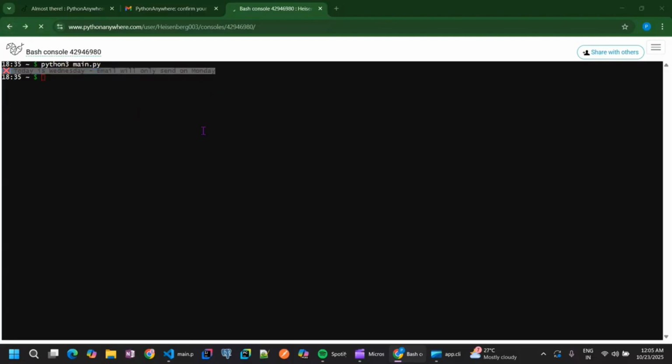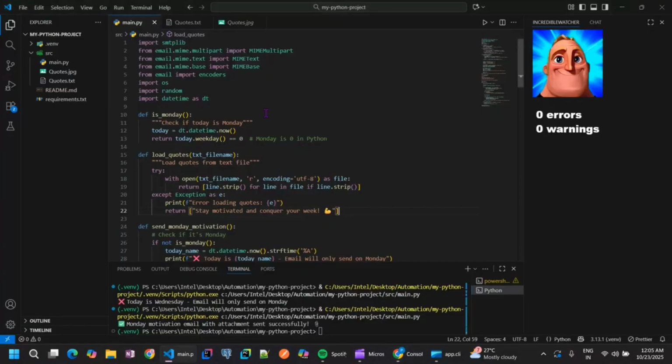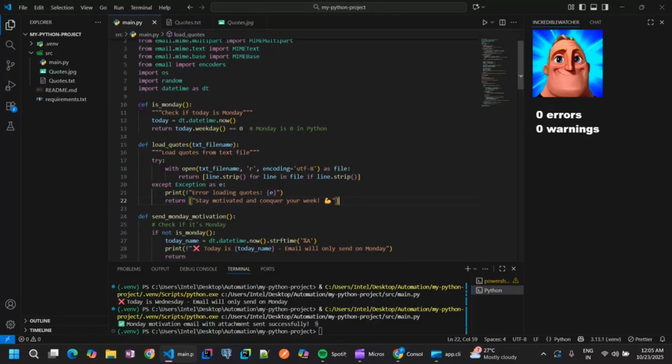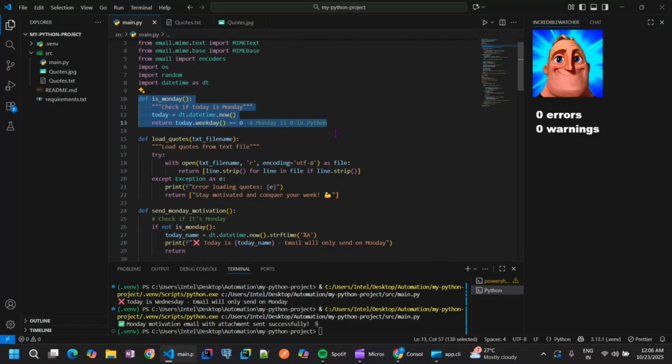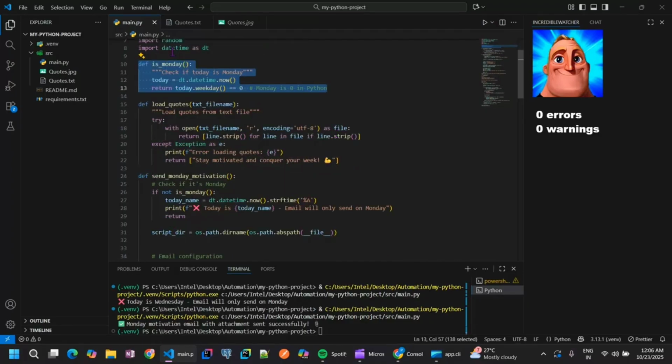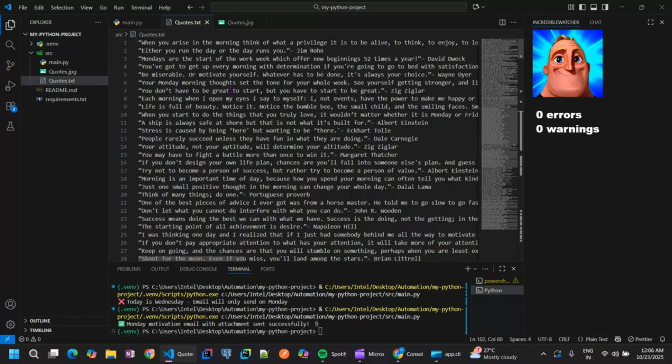The logic I wrote behind this code is that it will check whether the day is Monday. Only if it is Monday will it execute the code, because I'm scheduling a random code to be sent on Monday to motivate myself. This is a codes.txt file where there will be 300 random codes.